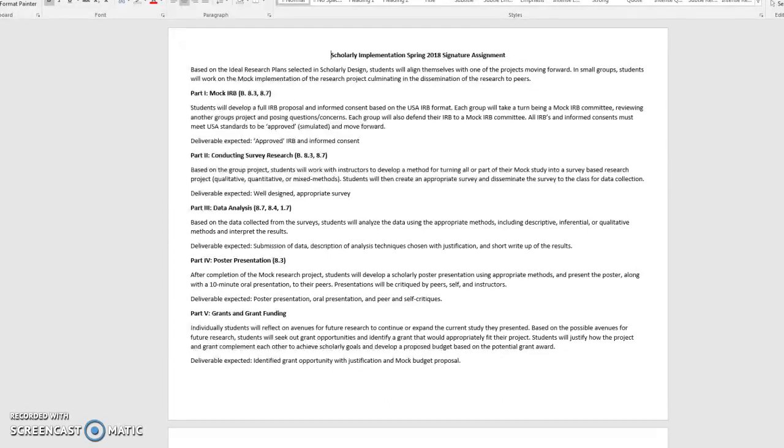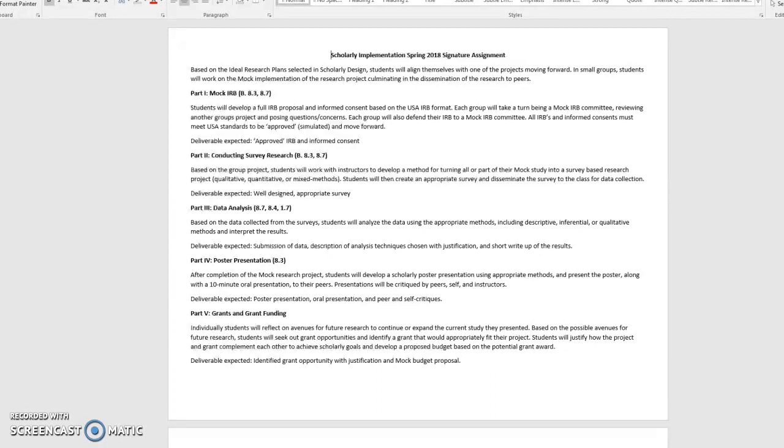The final stage of the signature assignment is done individually. A student will reflect on their avenues for future research based on the data analysis and conclusions that they developed for their mock research project.